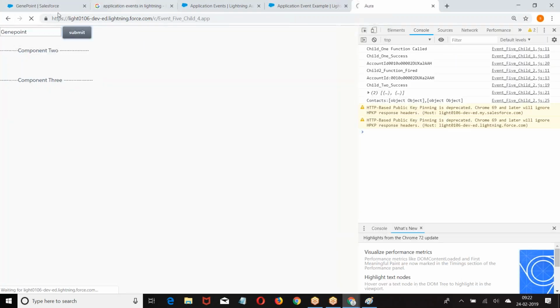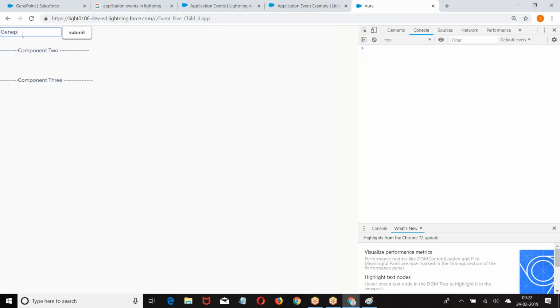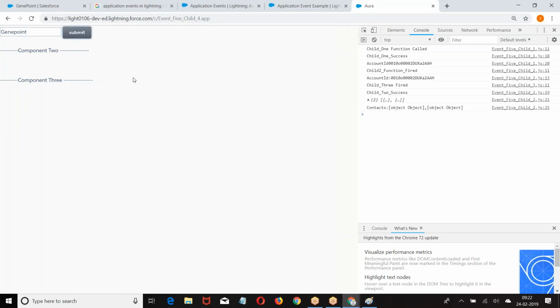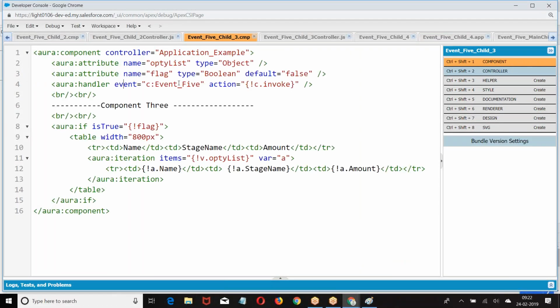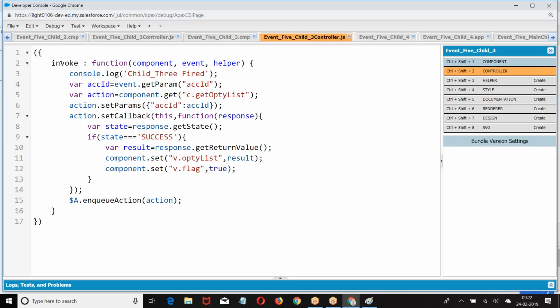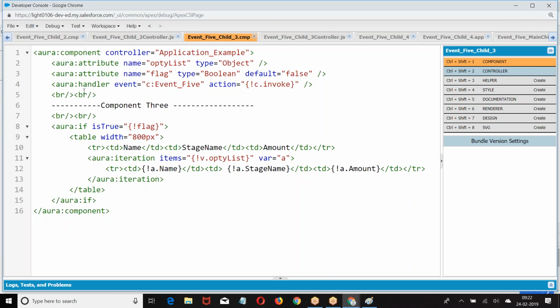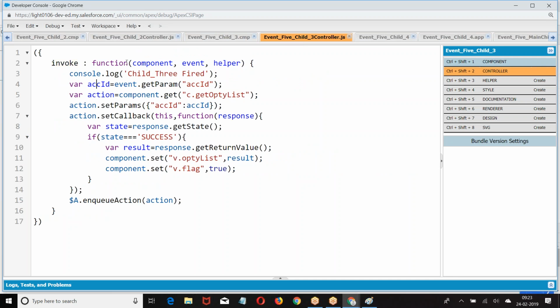Go back here, run it again. Event C colon event 5, action C dot invoke, invoke function.